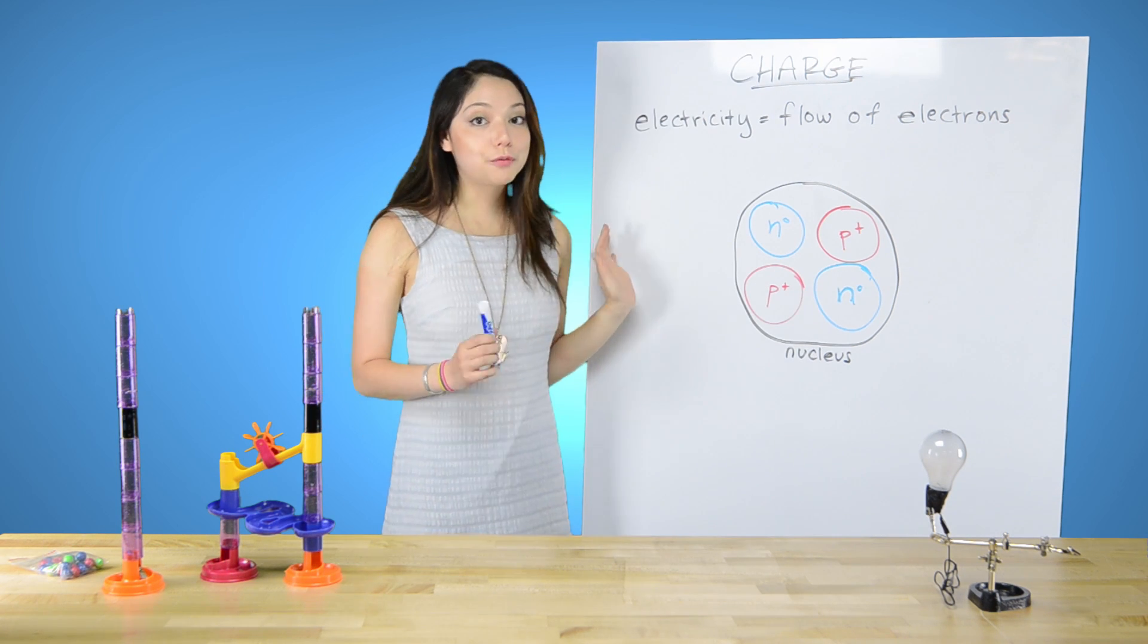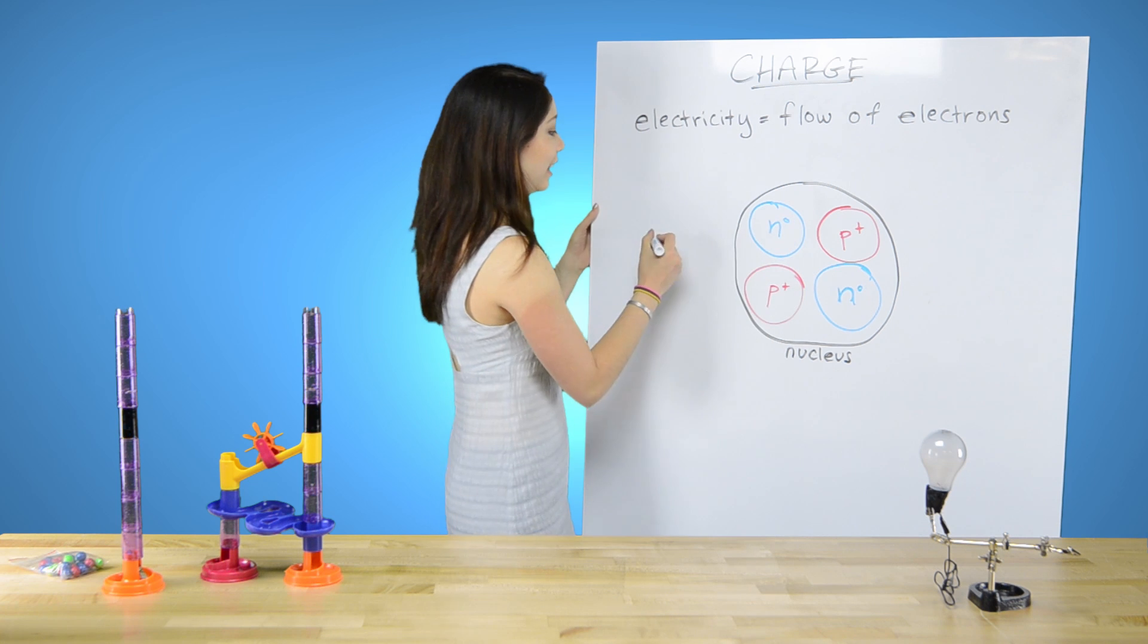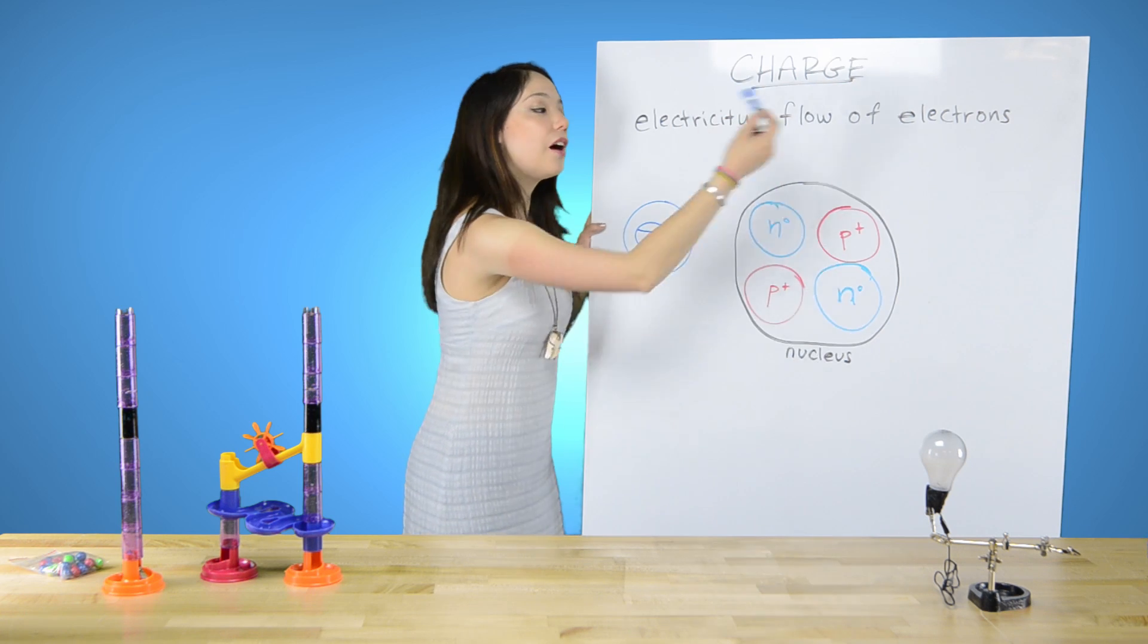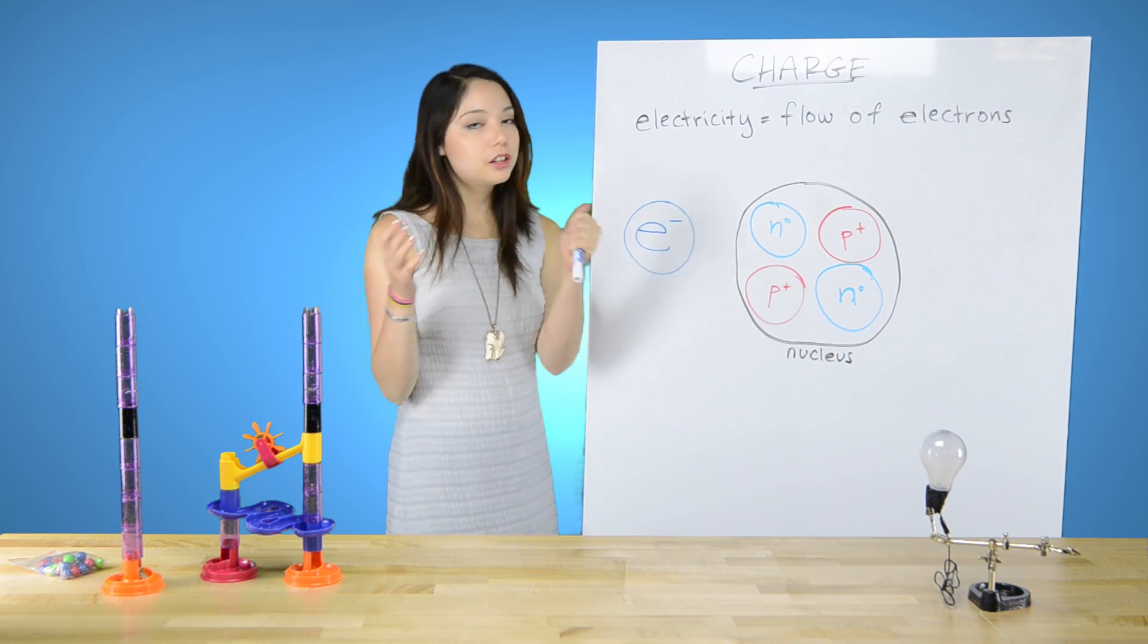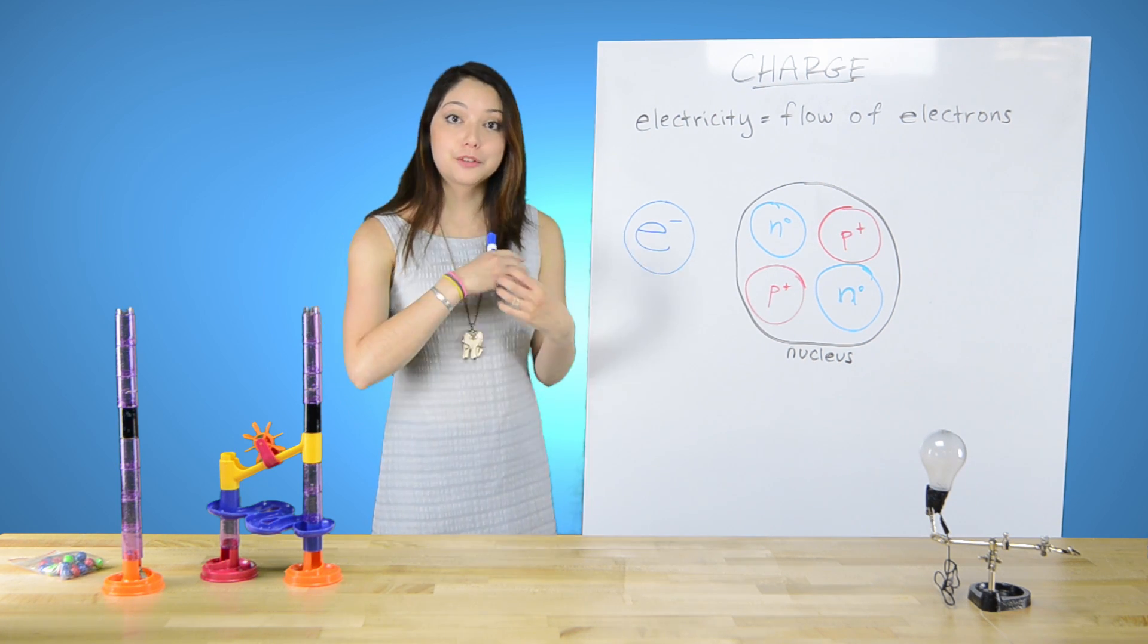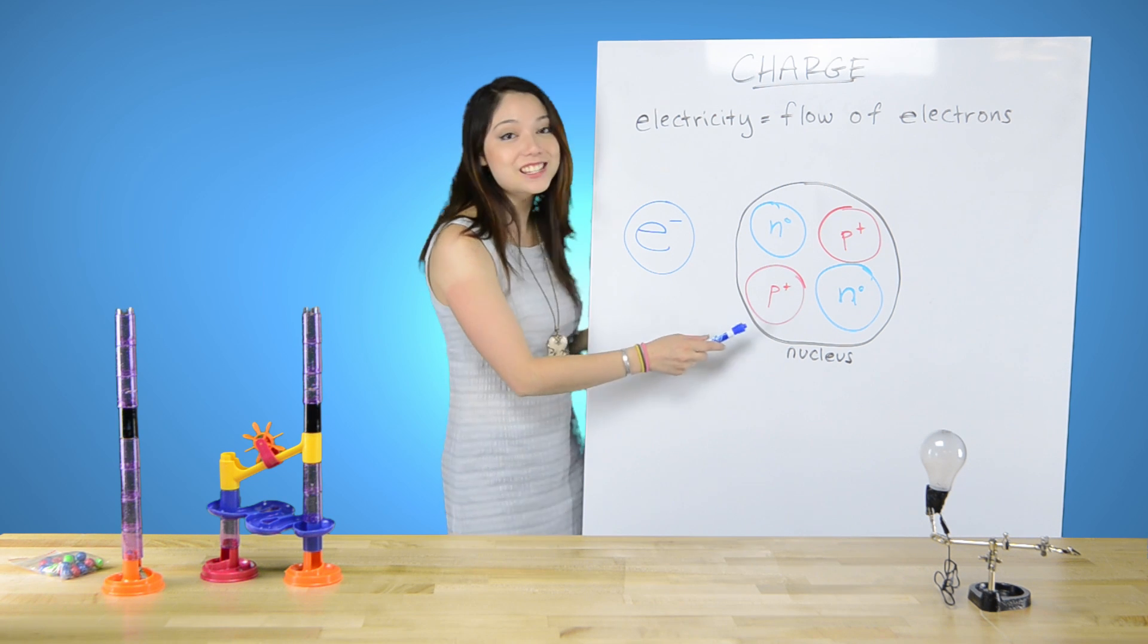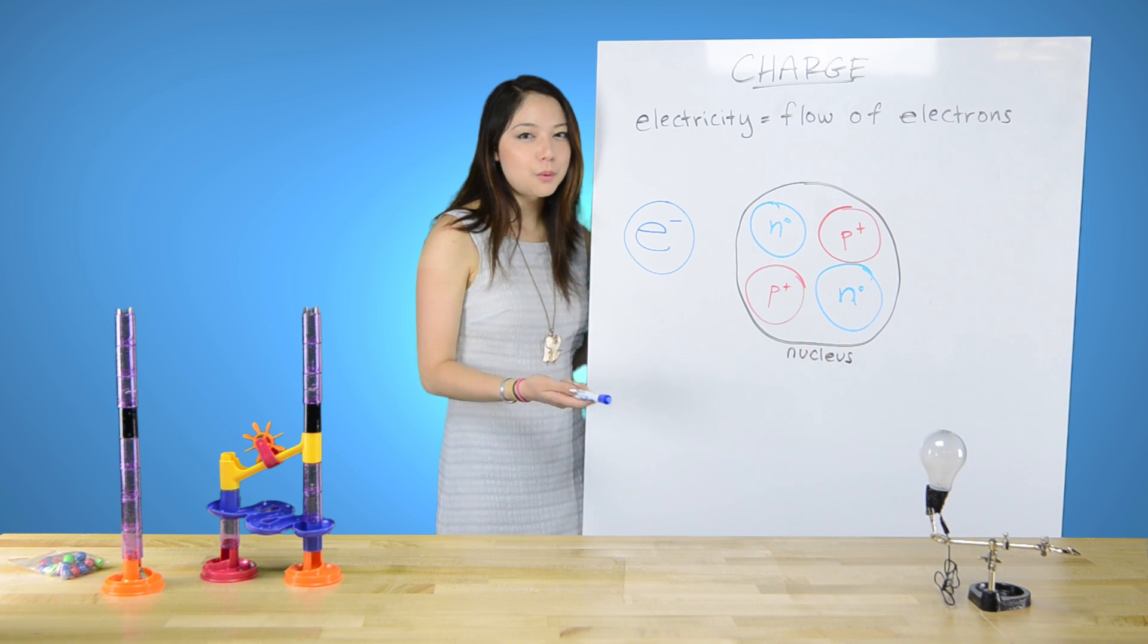And outside of those float our little friends that we work with all the time. And these are called electrons. And electrons loop around the nucleus in patterns called clouds. Or if you learned Bohr's model, they're in shells. Either way, they aren't in the nucleus. And they are free to roam and go wherever they like. Whereas breaking the nucleus apart is extremely difficult. And this is what defines what an element is.